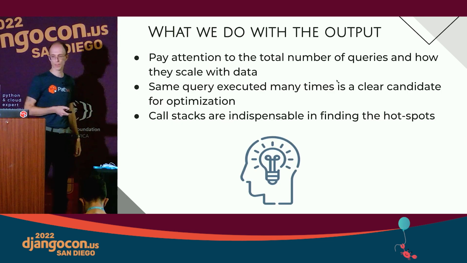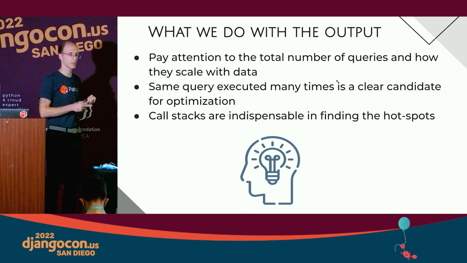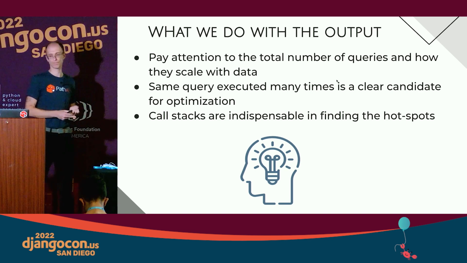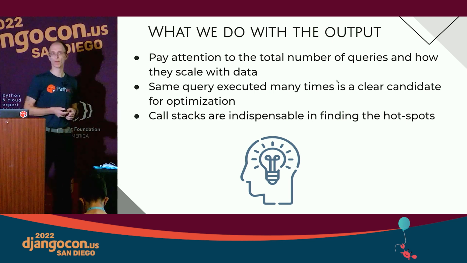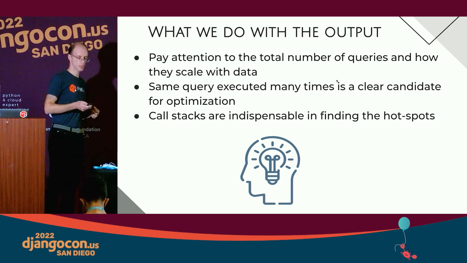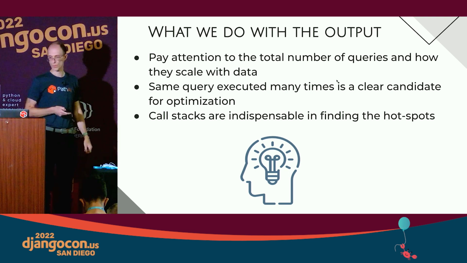I'm going to be a little repetitive here, but pay attention to the total number of queries. Same query executed many times is a clear candidate for optimization. And having those call stacks is super important, especially in a situation where you have a lot of code that you haven't really cleaned up or optimized. There's a lot to comb through, and so knowing exactly where they're coming from is super useful.